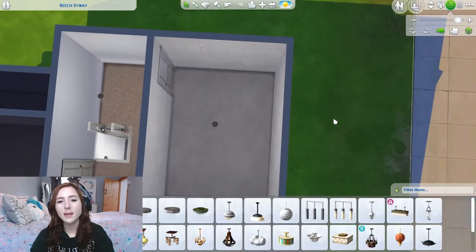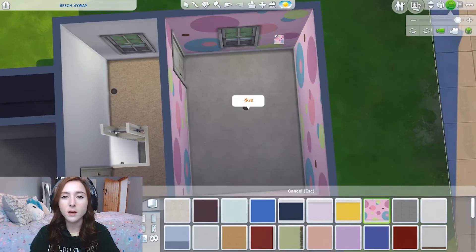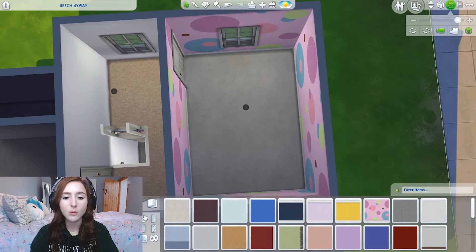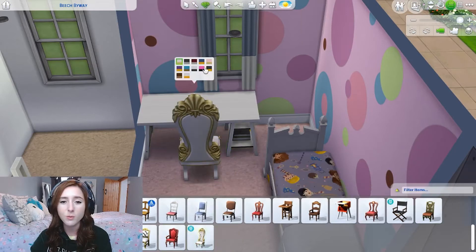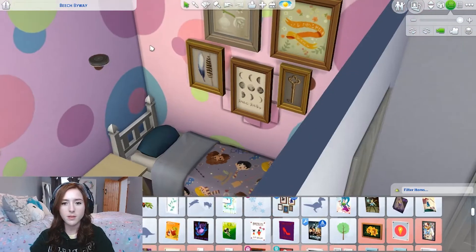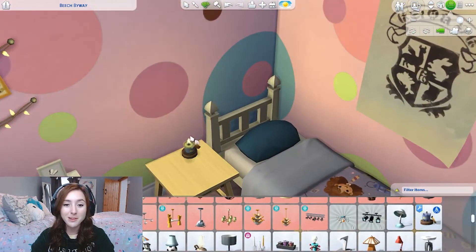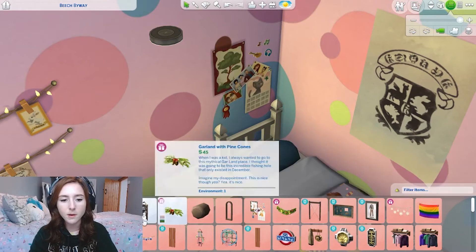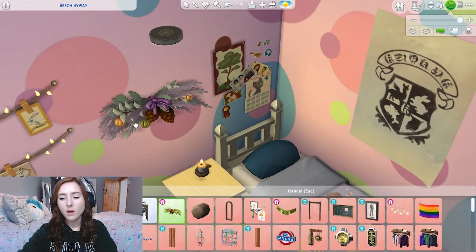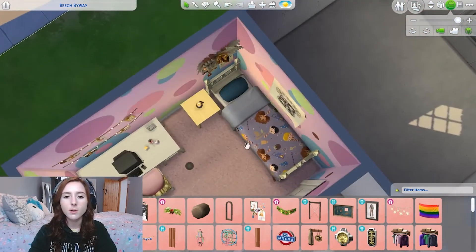Okay so this is going to be like a kids room, so let's see how much money we've got. 5,568 for a kids room. Oh god. Let's make it super pink and girly and cute. Should we give her a princess chair? Why not? They have the money. Oh bless you. I feel like that is ridiculously big. Oh we could have a little Harry Potter one. I'm sorry I really need to stop, I just love this pack so much. So awkward trying to find an even number. Does she really want that in her room? Oh there's a pink one. Yes she does. Well, two simoleons left. Right I think that's a good one, I'm going to leave that room there.